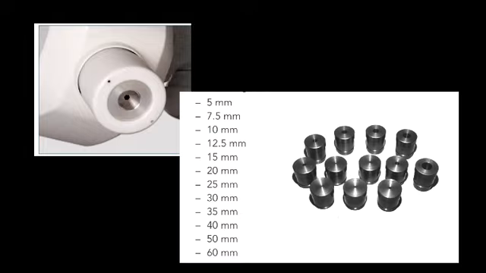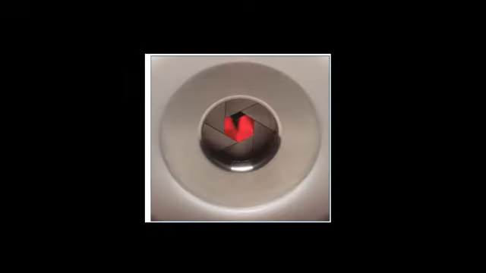So let's look at the beam collimation system for a minute. This is the original design. These were circular collimators that can be placed into the head under the linac. There are 12 of them, ranging in size from 5 millimeters up to 60 millimeters. The unit developed over the time since it was first cleared by the FDA in 1999.